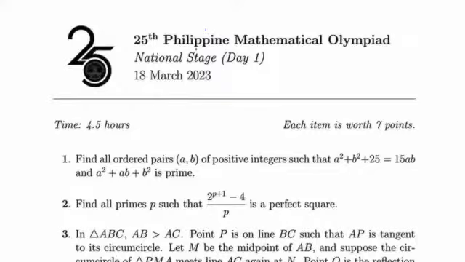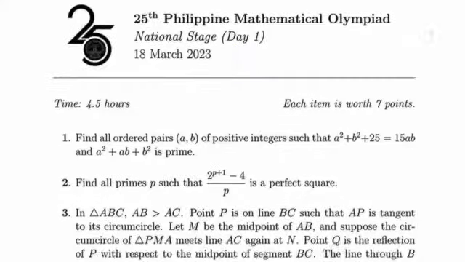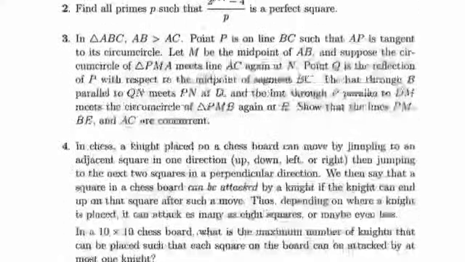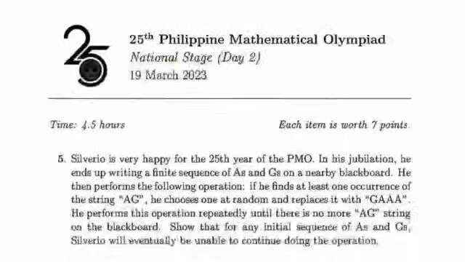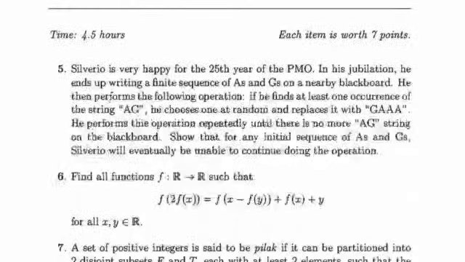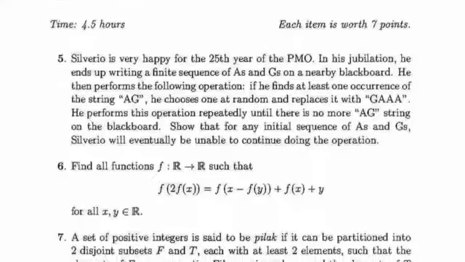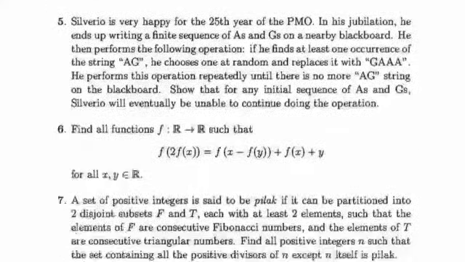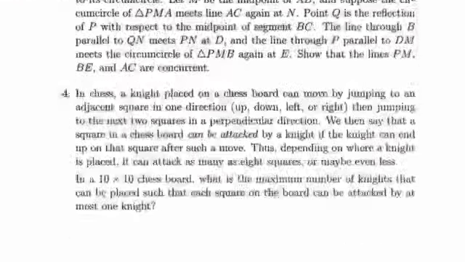Of the 25th PMO, Philippine Mathematical Olympiad national stage, day number 1 and day number 2, 2023. There are 4 problems in each day. The time is 4 hours and a half for 4 problems, and for day 2, we have again 4 hours and a half, and we have problems 5, 6, 7, 8. Again, 8 problems. So we will solve a geometry problem, a combinatorics problem, and a number theory problem.